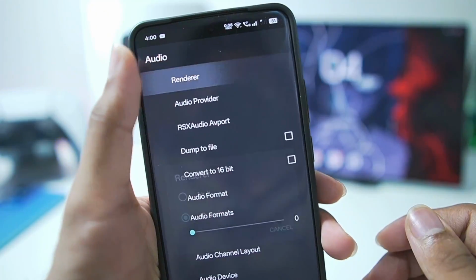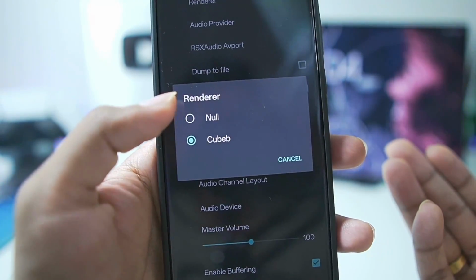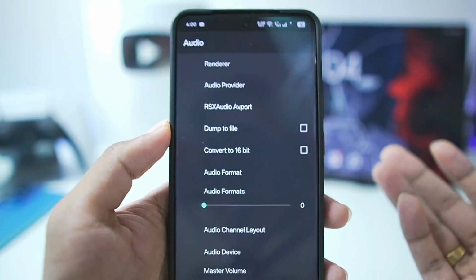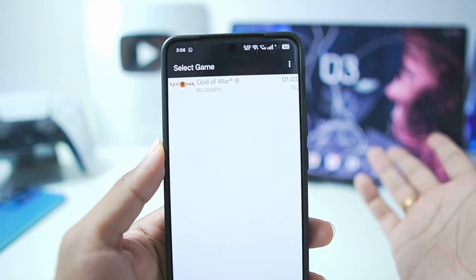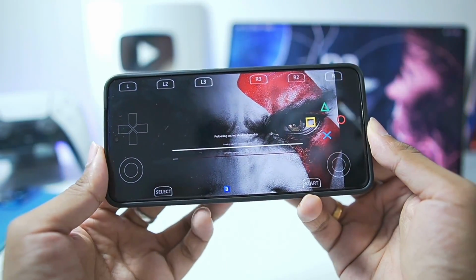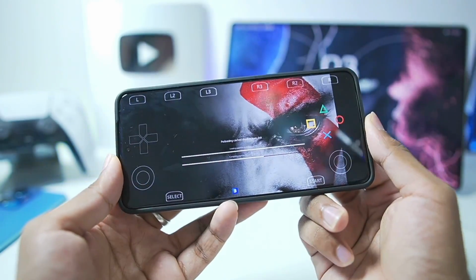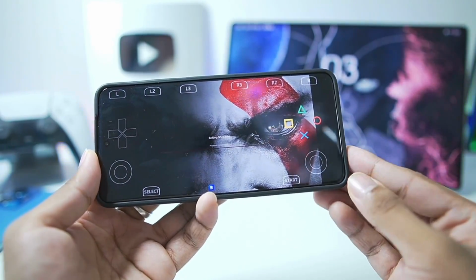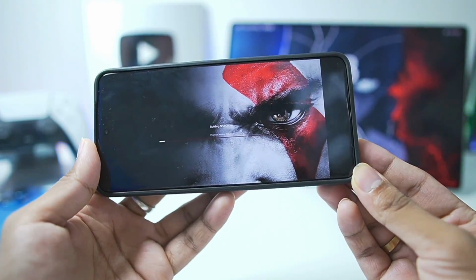In terms of audio, it is recommended that you set the renderer to null for the best amount of performance possible, because no audio output means less CPU resources will be demanded. Well guys, after you have applied the best settings, all you'll need to do is simply tap on the game, and when you open it for the first time, it will take a good amount of time to compile shaders, PPU models and so on, and you'll need to wait for about 5 to 10 minutes depending on your Android device.